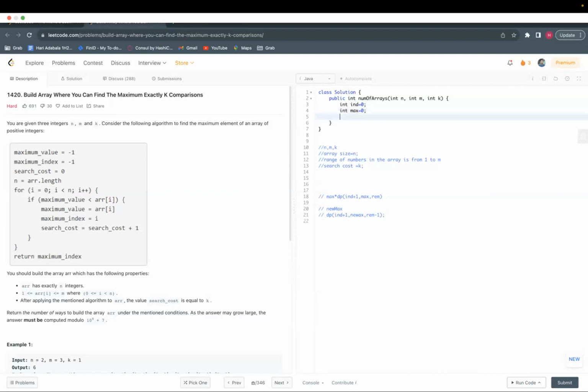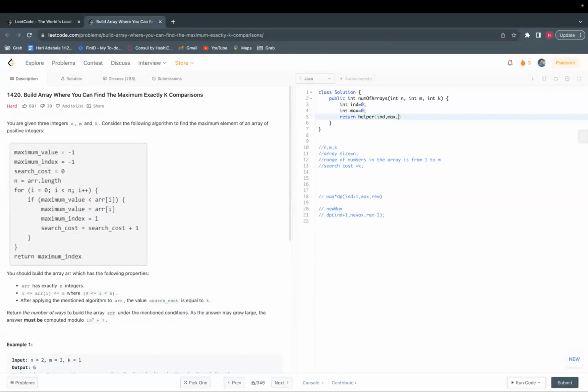Let's write a helper function which will take these values and return us the answer: the index, the max so far, and the remaining.